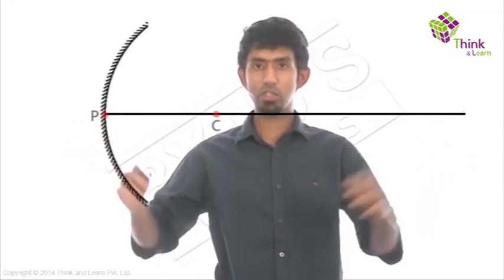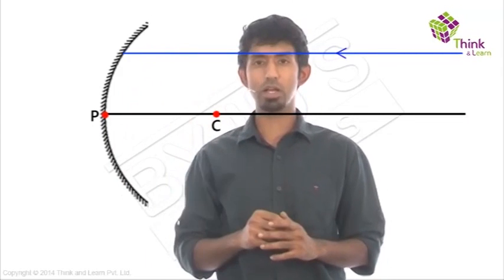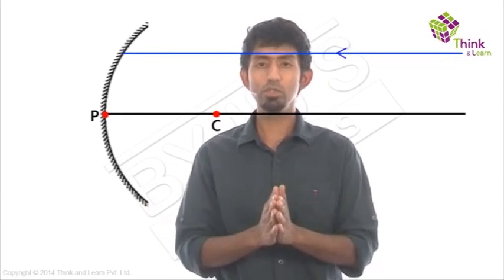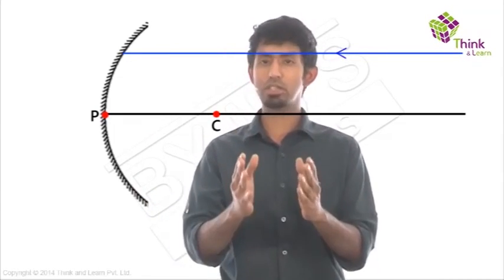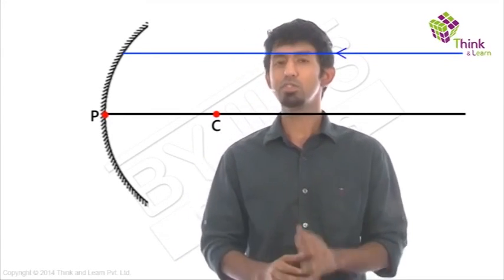Now let us take the other very special ray, which will help us a lot. Let us again take our concave mirror and play with it now. And we have a principal axis, we know that. Let us consider a very, very special ray, a ray that is parallel to the principal axis. And let us see how this ray will behave. Which law are we going to use? We have only one law to rely on. Any question asked in reflection will rely only on one law, the law of reflection and nothing else. So let us go into it.